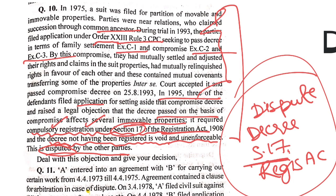But to get you confused, they will give you all the CPC sections, all these CPC details, all these orders and section numbers and dates. And by the end of it, you will realize it was all about Section 17 and whether the decree is compulsorily registrable. Do you have to register the decree in a compulsory manner? Is it given under Section 17? Is it given under law? Is there any case law on it? But once you read the last line, you know that this is the main issue. And then when you read the question, you will not get confused.